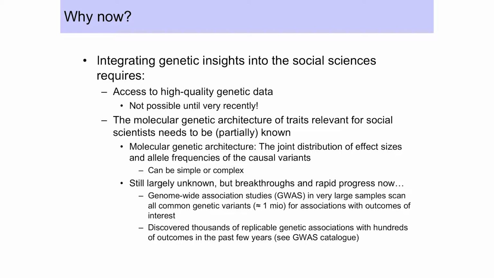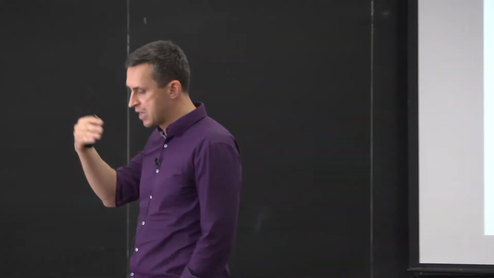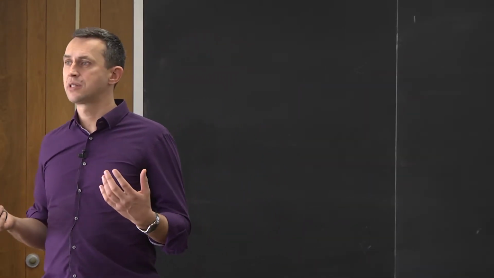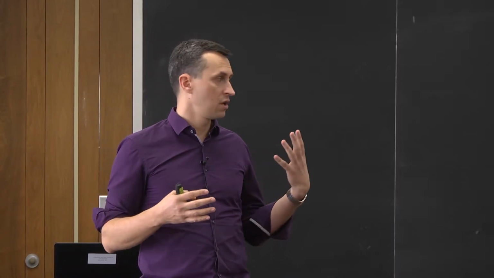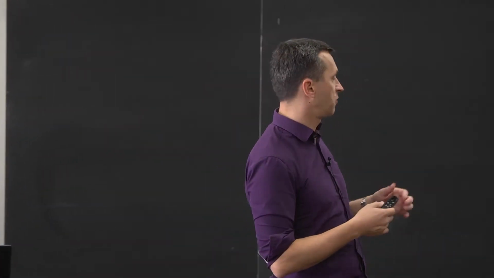On a day-by-day basis, new large-scale GWAS results are being published that increase our insights about the genetic architecture of many, many traits. And there is a really cool resource called the GWAS catalog, which has all the previously published GWAS findings in a huge database. You can just go to the GWAS catalog, look up the trait that you're interested in, and it will point you to the studies that have been published on that particular trait and list all the genome-wide significant associations that were found for it.